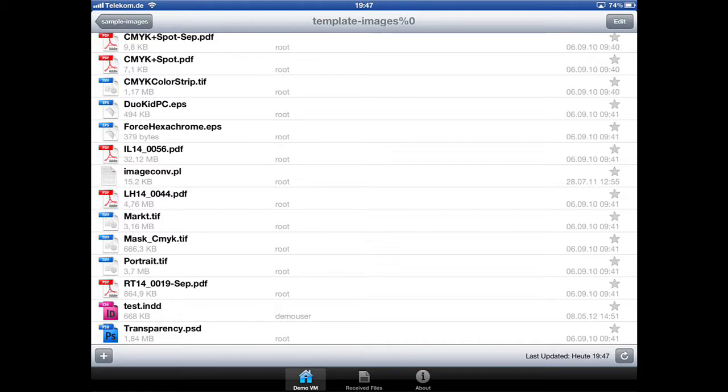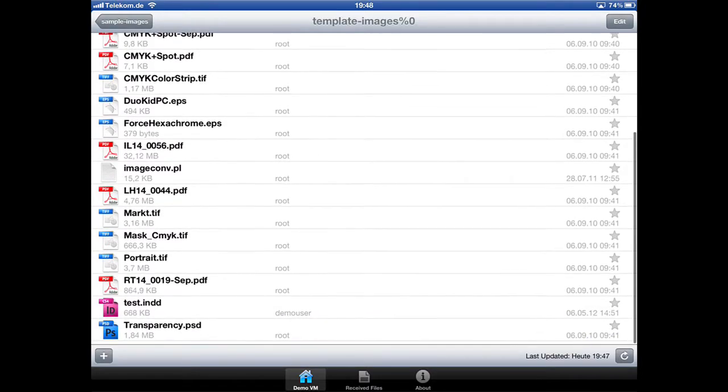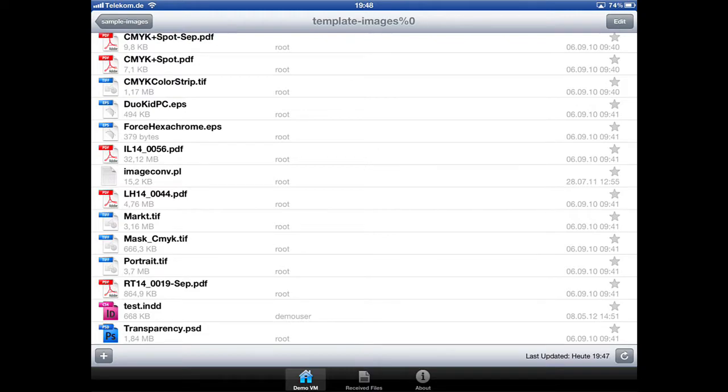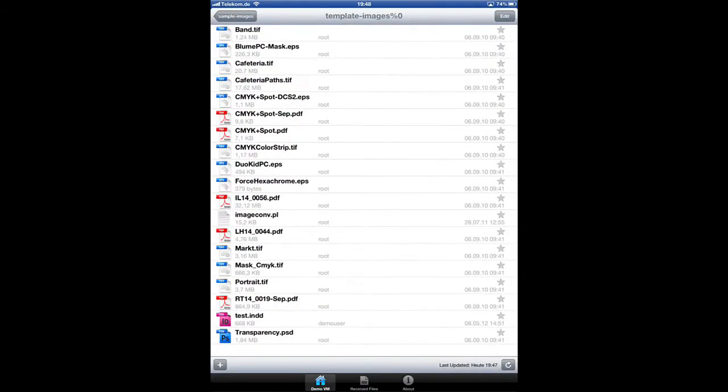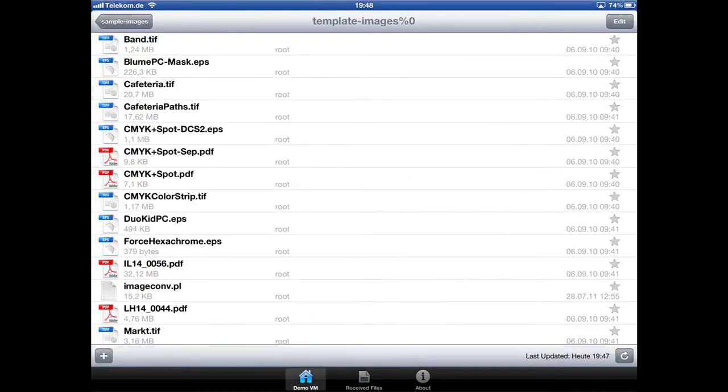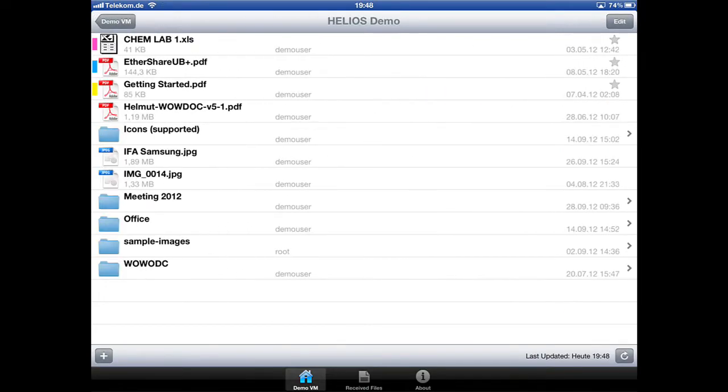Okay, so in this view of the files, you see I have different kinds of files, Photoshop files, InDesign files, so all different stuff here. It's basically a representation of the server data on my local device. And by the way, we're supporting also portrait and landscape mode here. I'm running it in landscape just to finish my video because this is a better fit for the video recording. So let's do a different thing. I see one file here and I can just browse them.